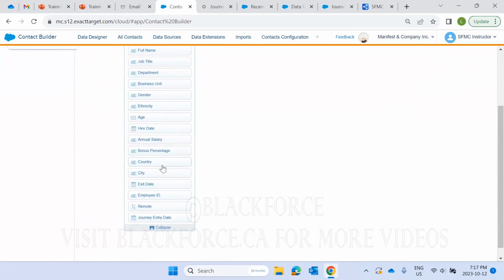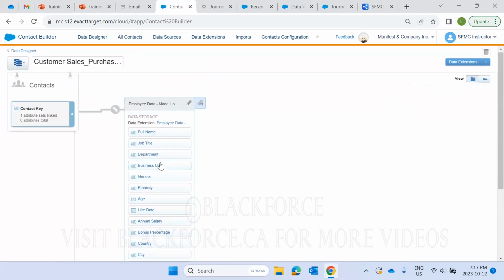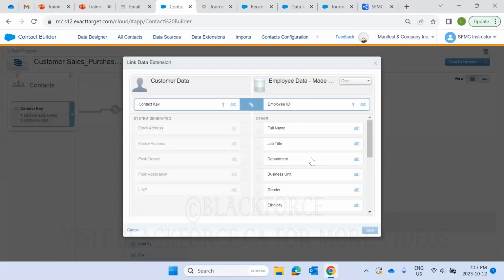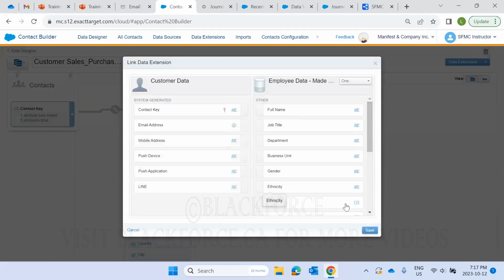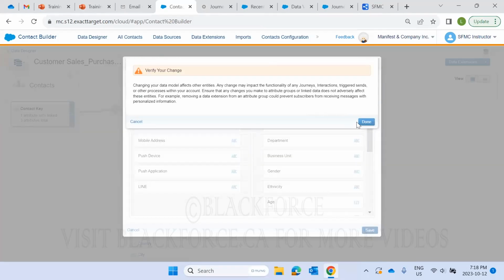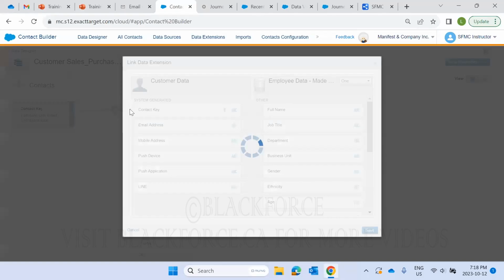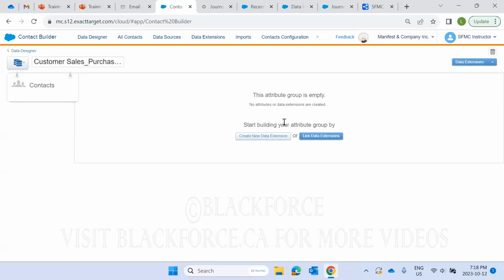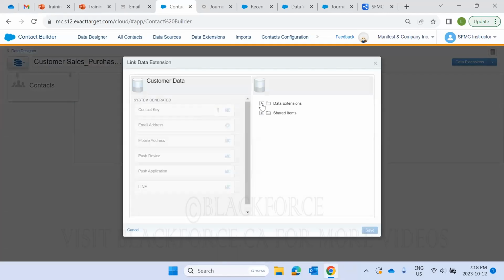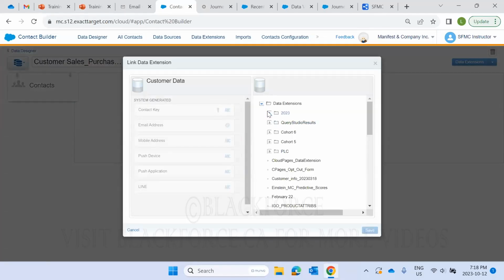Okay, so we have email address here. So let's start with our journey data extension instead. Okay, so we'll start linking with our journey data extension. And we're going to use the September 2021 data extension.